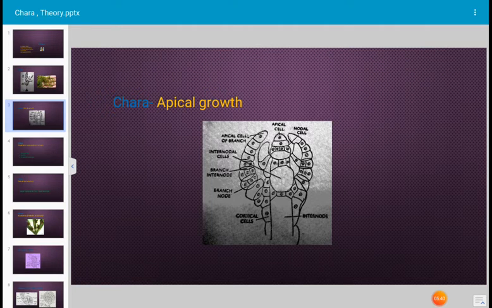The cell also contains ellipsoidal chloroplasts. Starch is the reserve food material which occurs in the cell. This is all about the cell of the Chara. Let us see the reproduction.